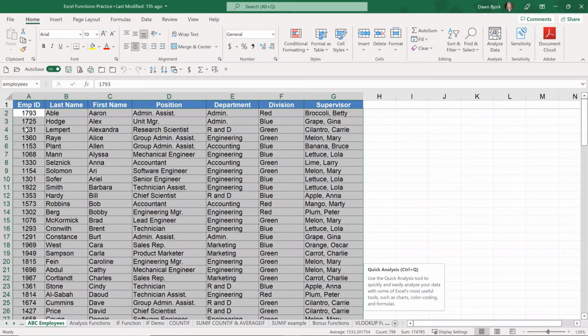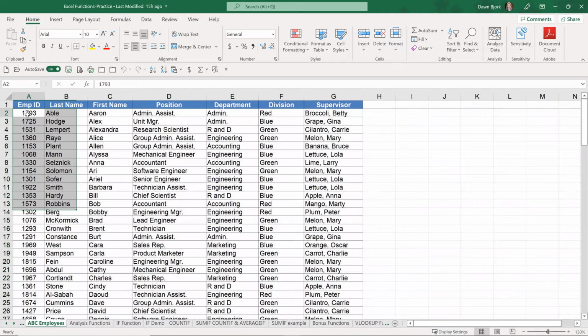So in this case, this range name doesn't have to include the headings. It includes the first data source here. Now that happens to be the first column. It doesn't have to be. That is, if this employee ID is not in column A, it's in column C, then we go from there. But the column that has the data in it that we're looking up does have to be the first column of the range name. You'll see how that's different with XLOOKUP, but that's the idea with it. So we're going over to this data source.